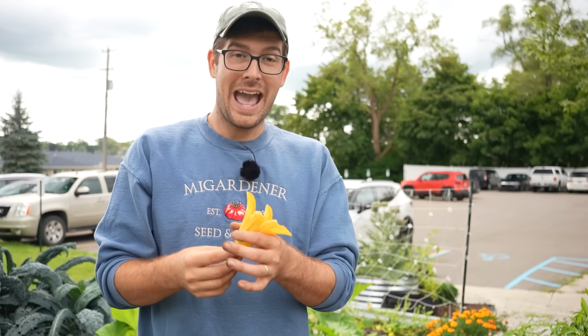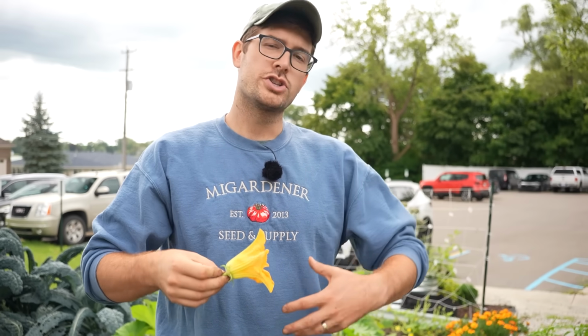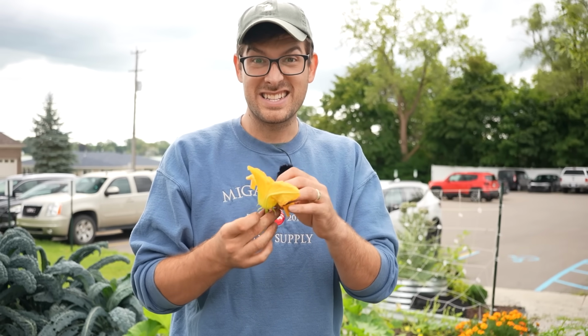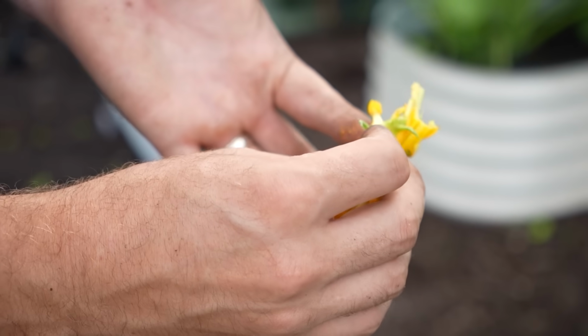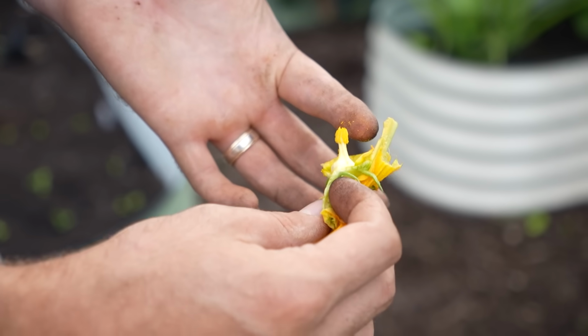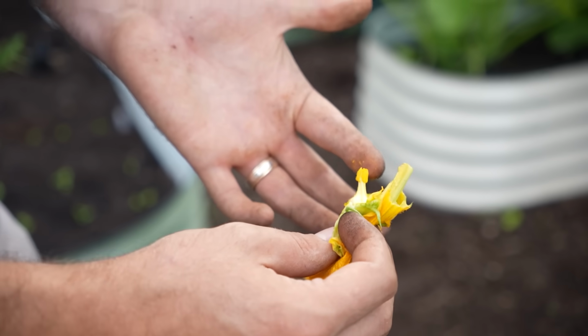It's a game changer, and it's just another way, kind of a byproduct, you can use your squash plants to not only grow squash. If you get lucky, great, that's fantastic, you're growing zucchini, but you're also using the blossoms, so you're using more parts of the plant. And like I said, the pollinators are gonna be loving this. Check this out. Look at all the pollen on this flower. It's absolutely incredible. I mean, this is just one flower, and it is loaded with pollen. Those pollinators are going to love this. And like I said, honeybees, bumblebees, they cannot get enough of this.